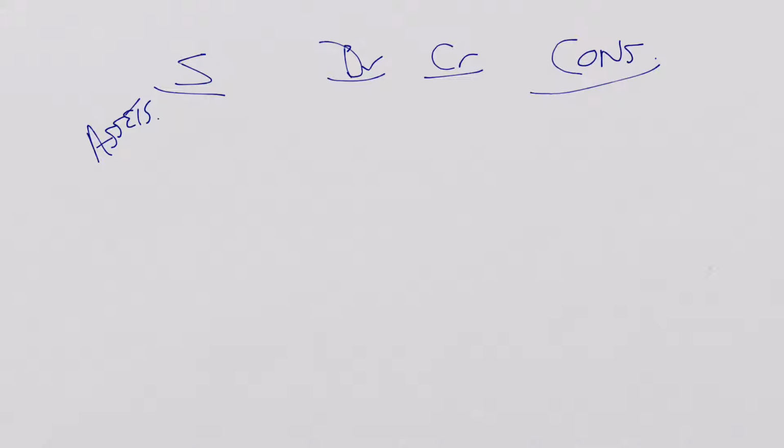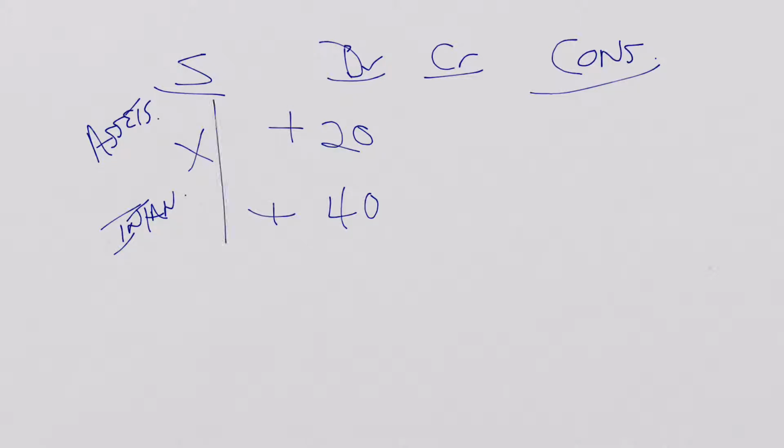You got the sub's numbers here, and you've got the debits and the credits to get to consolidation. So the sub numbers on the assets is, let's say, let's do this. The assets are one number, and we're going to increase that by 20. Then they got intangibles, or they don't even have it on the books, the intans, but we're going to increase that by 40. So far we're doing good. This is the increase from the sub's book value.